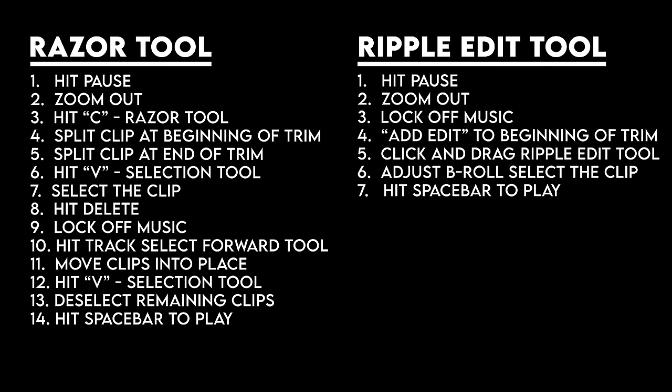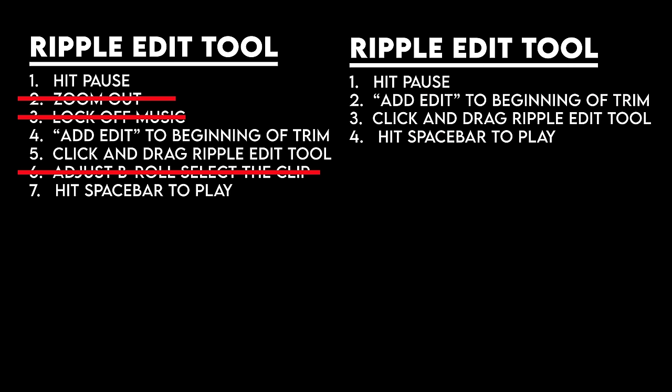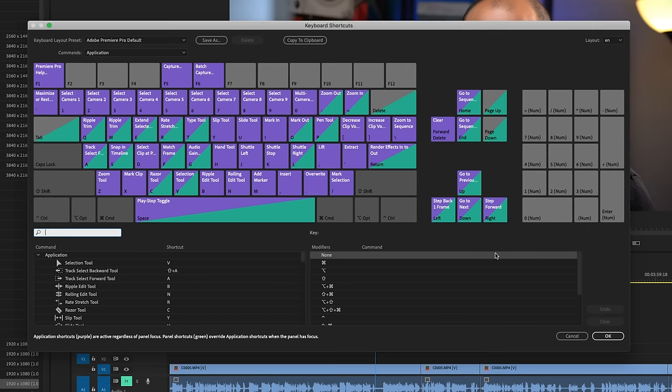And if you really know what you're doing in Premiere Pro, or you're dealing with a simpler edit, you could cut this down even further to those 4 steps I just showed you. If you're set in your ways and you're as fast as possible, then hey, stick to what works. But if you think that getting accustomed to editing like this when you need to trim some footage on the timeline might be faster in the long run, then I urge you to find ways to incorporate this into your editing style. And I also urge you to create your own custom keyboard shortcuts to suit this style of editing.